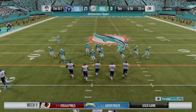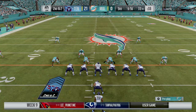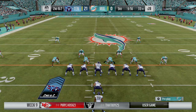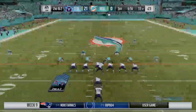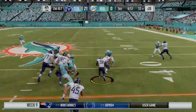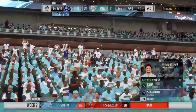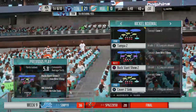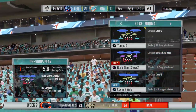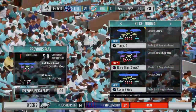Here's a 2nd and 2 now from the 33. Now White. And he'll bring it up here to right at the 40-yard line. Call it a gain of 7, and it gets him a new set of downs. They're trying to show that they can run the ball and protect this lead. Give it to the backs, play a little bit of keep away, don't you think? And that's probably a good philosophy at this point, going to make that defense stand up and stop them.